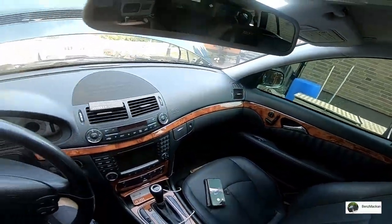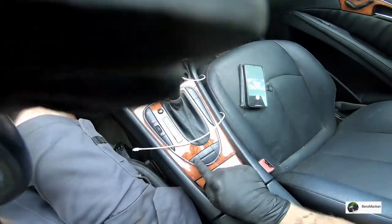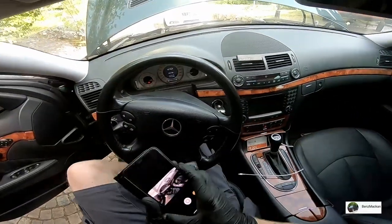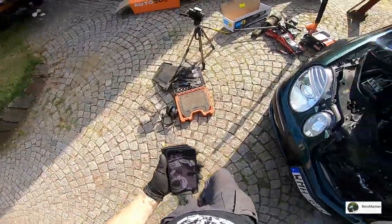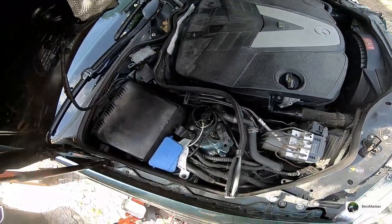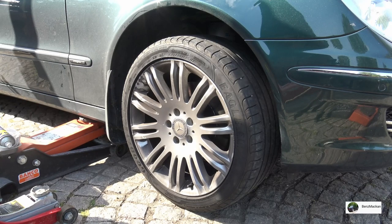Turn on the ignition. Press the race start. Press the race car button. You can easily wait 2 minutes to properly ensure that it's fully inflated, all four bags. Let's lower it carefully.